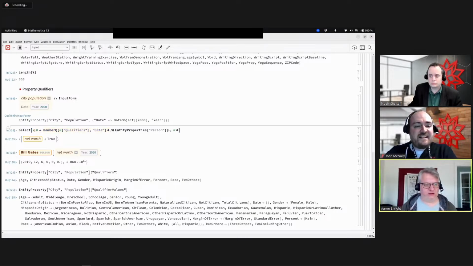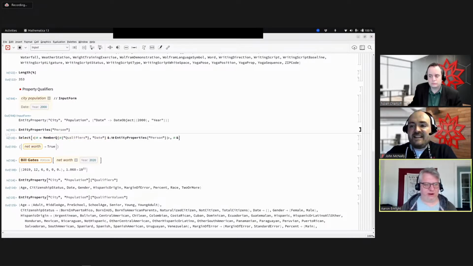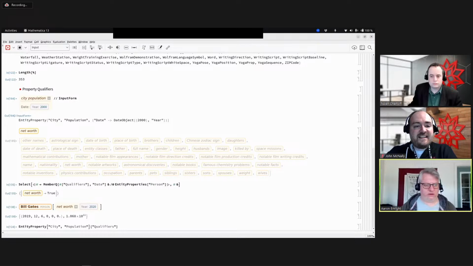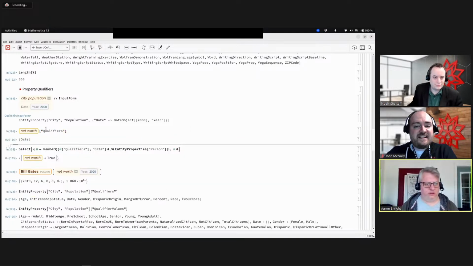You can list the qualifiers for an entity property like so, if you take the property itself and ask for qualifiers. For example, the net worth property gives us the date qualifier there.